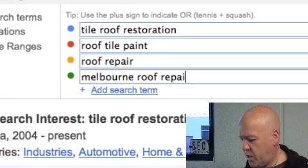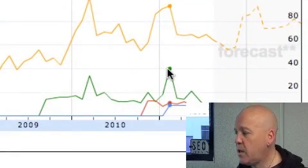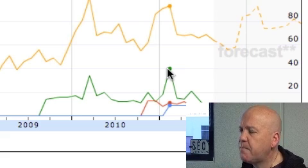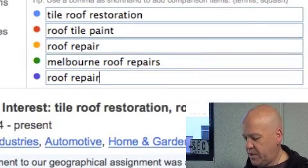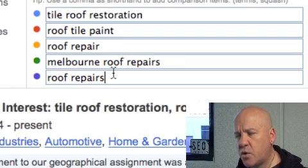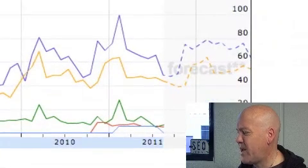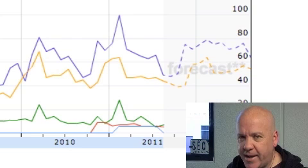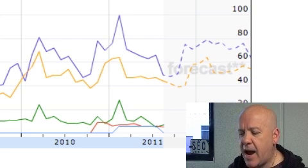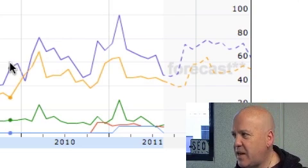When I talk about regionality, that's what I'm talking about — actually having a town name. Melbourne roof repairs is actually pretty good and probably high converting, because it is so specific and it is a local phrase. However, roof repair is far above all the others. I always like to check the plural against the singular to see if there's any discrepancy. We can see the plural is giving us more traffic. People will often ask: if I try to rank for roof repairs, won't I rank for roof repair? Not necessarily — if your competition is targeting the singular with pages more geared toward it, they'll rank for it. You really need to go for both phrases.